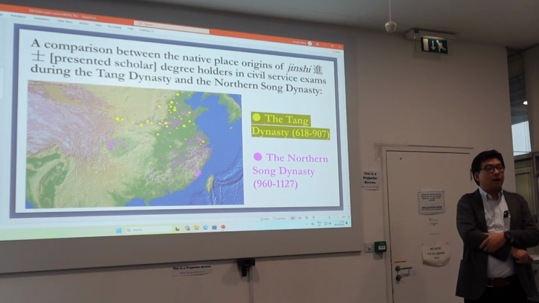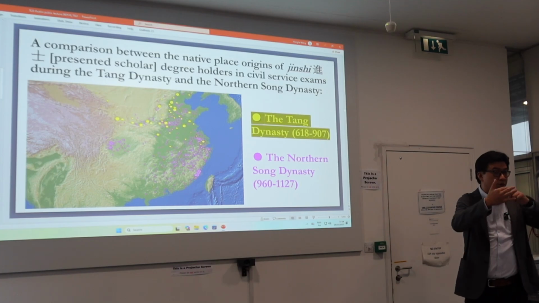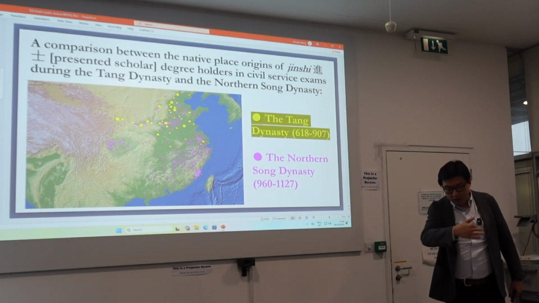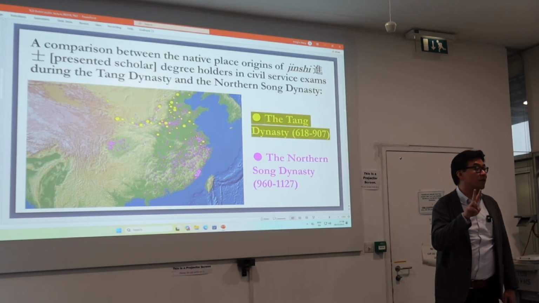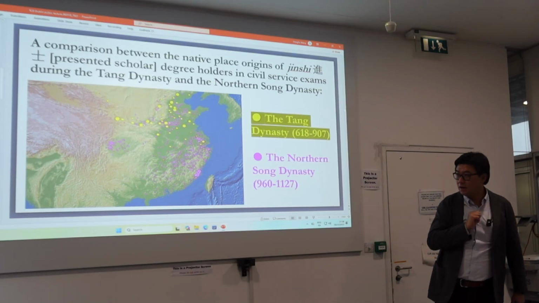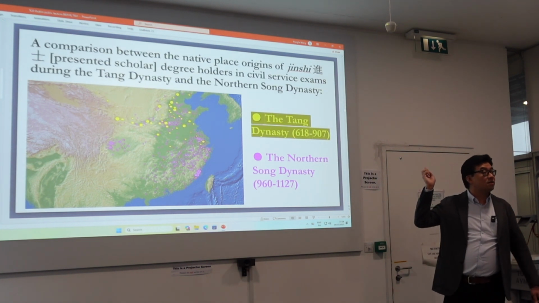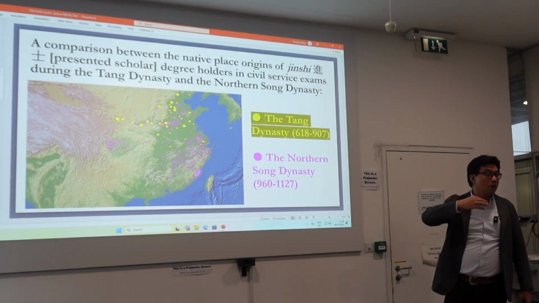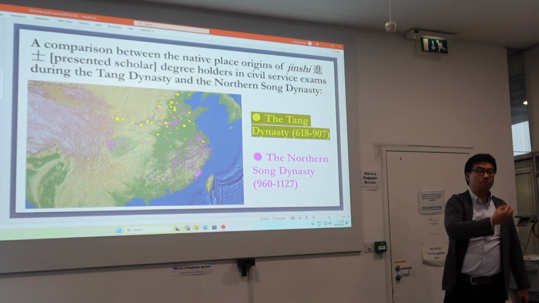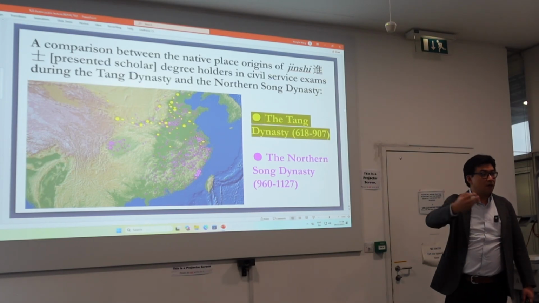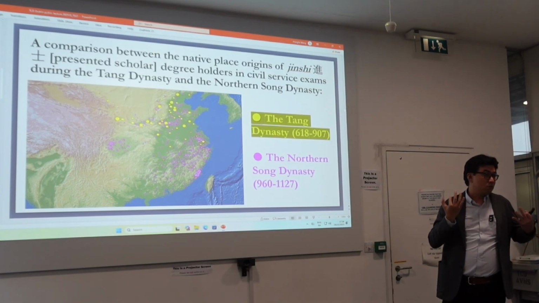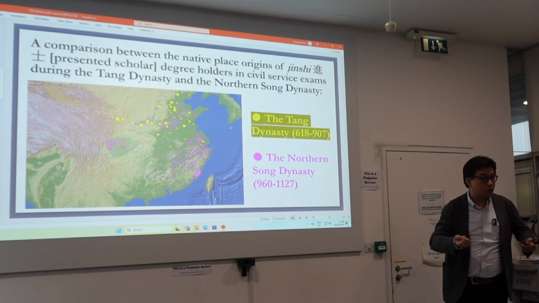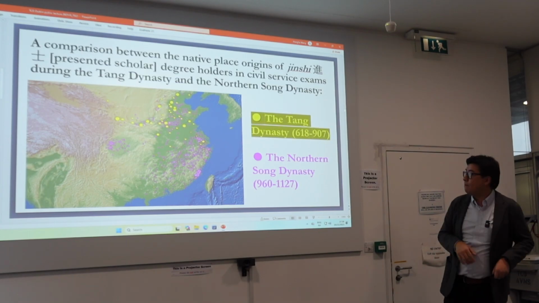This sort of question in some studies make use of the registers of these scholars, these lists of scholars and their geographical distribution from two lists of civil service exams. But of course, now we could be much more comprehensive, right? We could look at the whole Tang, from the 7th century to the 10th century, and also compare it with the Northern Song, when really the civil service examination system gained much more prominence.